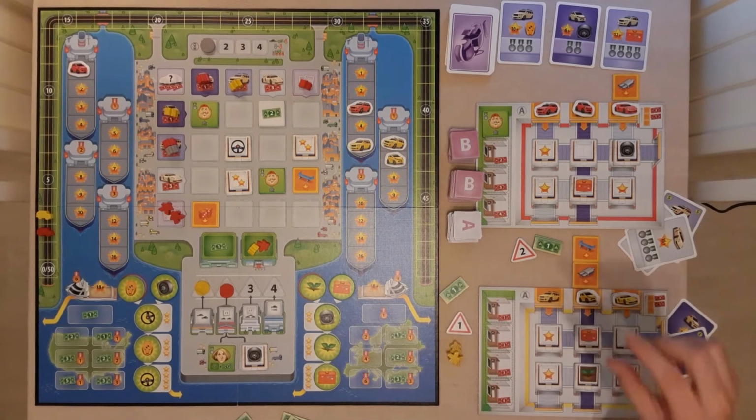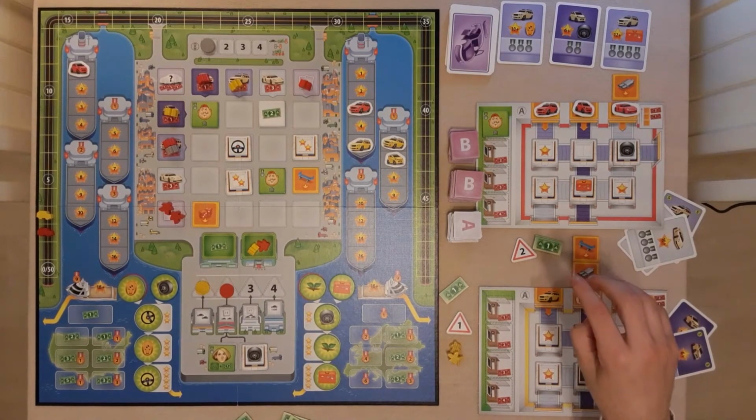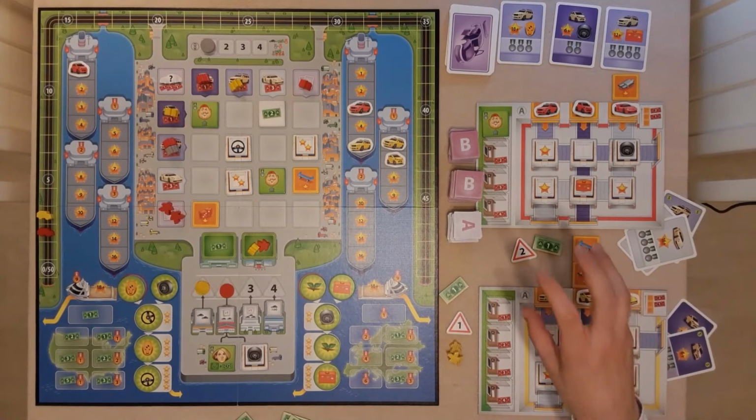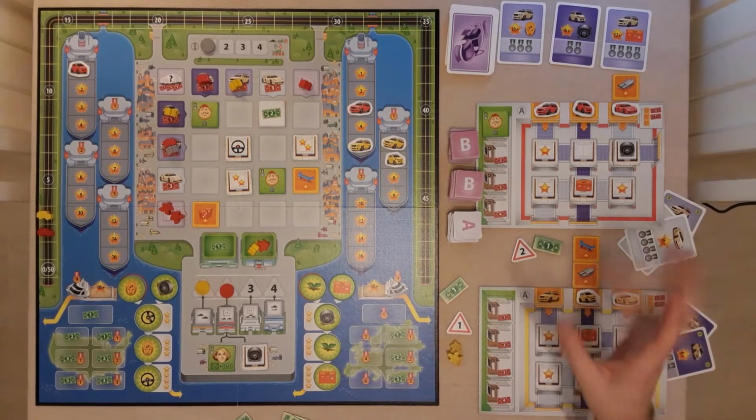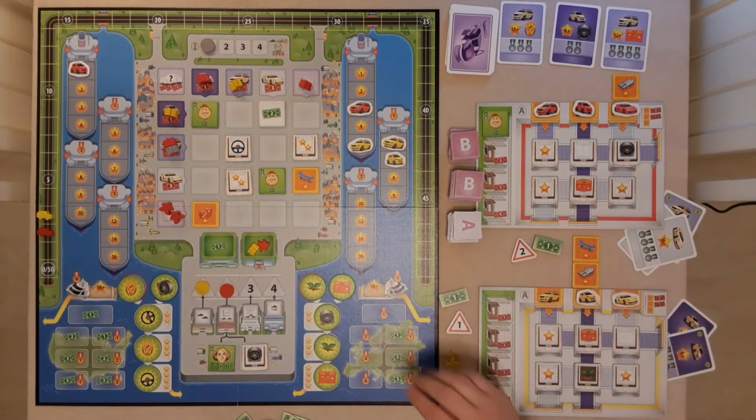Okay, so reds have now got no workers left. So they probably, I can't remember if they do it now or at the beginning of the next stage. But basically, when one person is, oh no, it's on the next stage because it's actually part of your turn to do it, I believe. So okay, they've done their action.